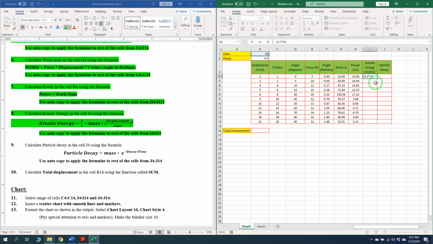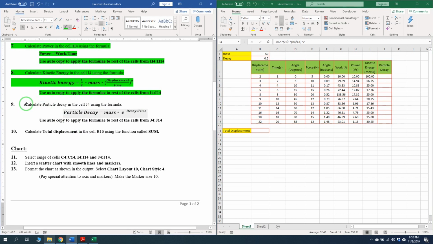For that we can press F4, which is an easy way to put the dollar for both. So we'll put the dollar, make it absolute, and then multiply. We have to divide the displacement by time and bring the square. So put the bracket, displacement is B4, divide by time is C4, close the bracket, and we'll put the square, Shift 6, and then the power 2. Press Enter. We have got 100, and then we'll copy.